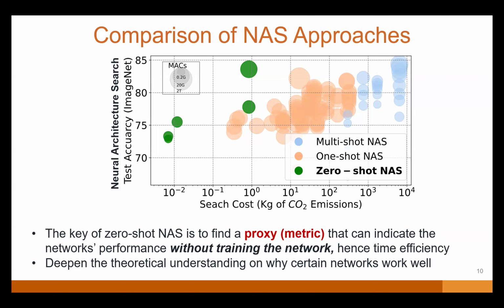Now, there is another angle to this problem, and hopefully I'm going to convince you by the end of my talk that this is an important one. Despite all these improvements that we can get through zero-shot NAS, there is one more angle, which is that having these approaches developed can deepen our theoretical understanding of why certain architectures work or give better results than others. Okay, and this is an important thing as long as we think of having the next generation of classes of, I don't know, super transformers or whatever that will do things very efficiently. So this is another thing to keep in mind.